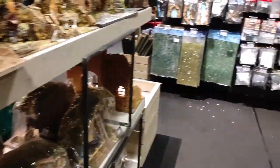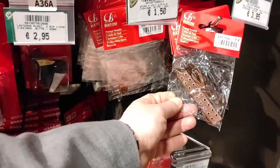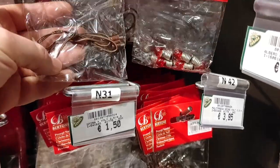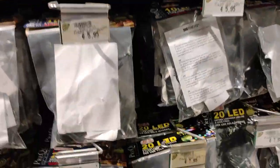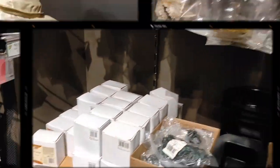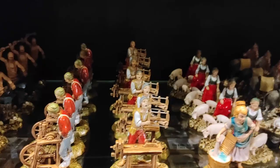And the light bulbs are too big. Maybe I have some of them here, I can show you. Light bulbs, light bulbs. No. Some small ones. But those are not flickering lights. No, they don't have spare flickering traditional light bulbs in here, okay? Those are handmade, yes. Those are not made in China, okay?